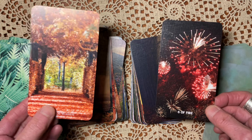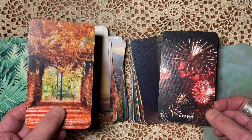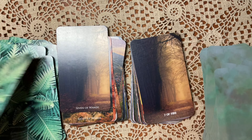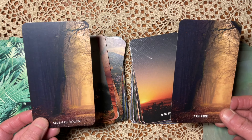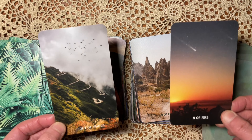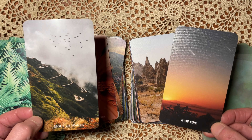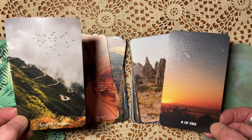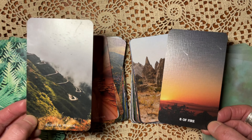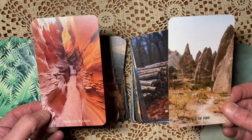I like both of the Four of Wands images. The Five of Wands being a literal fire — I think this might be the same image, just cropped a little bit. I kind of like it being off-center in the Nature Escapes. Six of Fire: fireworks — that's clever! But the sense of solemn procession, success, and triumph is really carried forth in the Nature Escapes as well.